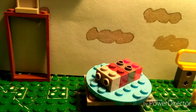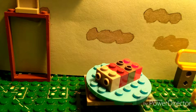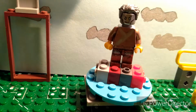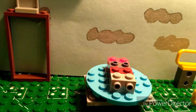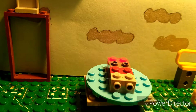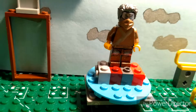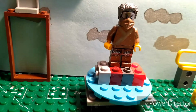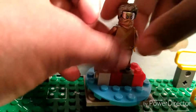Also my Zane comes with his custom hair, and a golden mouth mask when he's not with the full mask. Let me just show you guys. There we go, we have Zane. And we also have another one right here for Jay. So, yeah, that's Zane.